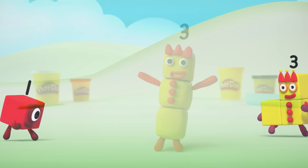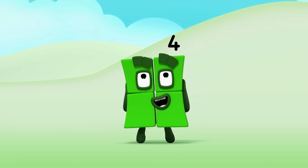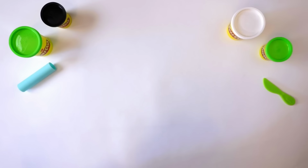One plus three equals four. Hello, four. Let's make number block four. What do we need? Four squares for the body, two square eyes, one mouth, two legs, two arms, two big green eyebrows, and of course a numberling four. How do we make four?